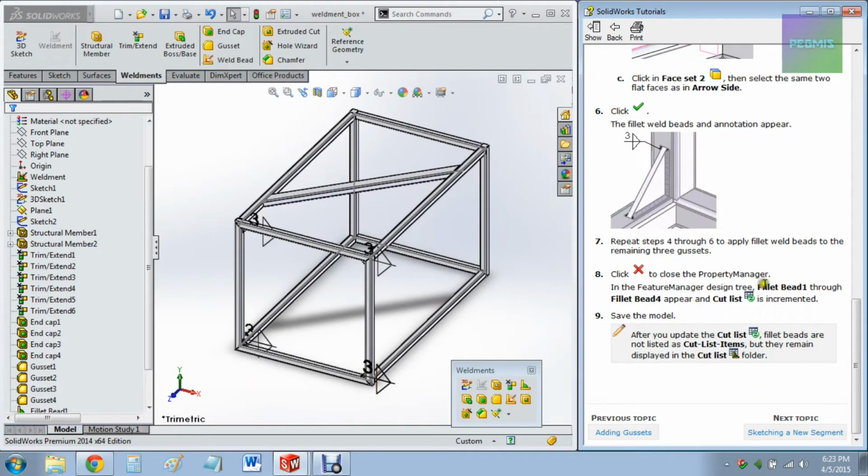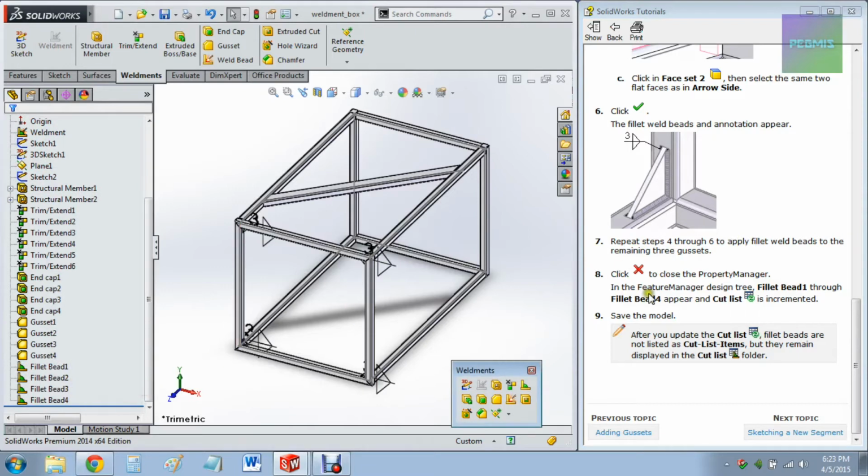Close the boundary of the feature. Weld bead 1 through bead 4 will appear on the cut list. So, gusset, fillet bead. Check. Control Q to rebuild the model. And Control S to save it.